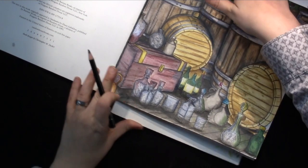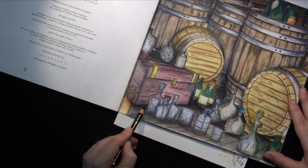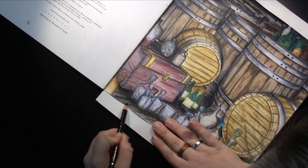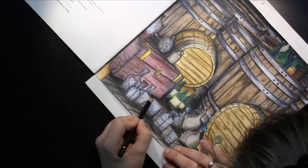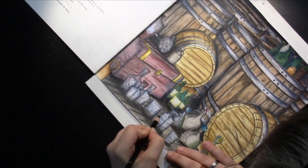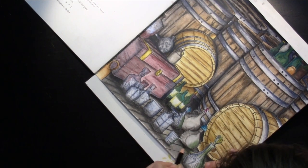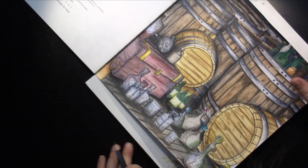And then as well, also going to add lines here on the floorboards, just like I did on the seams of the barrels. We'll just add a little bit of oomph to it, you know? Just make it look complete.